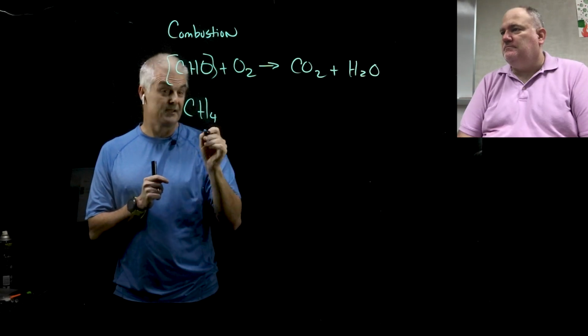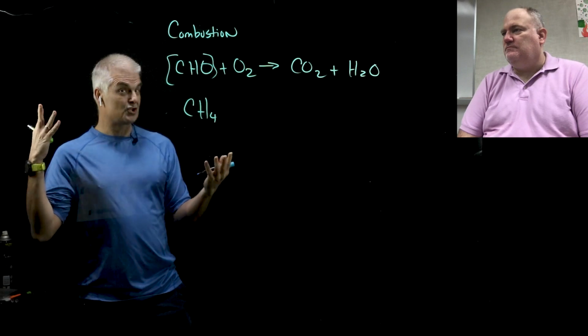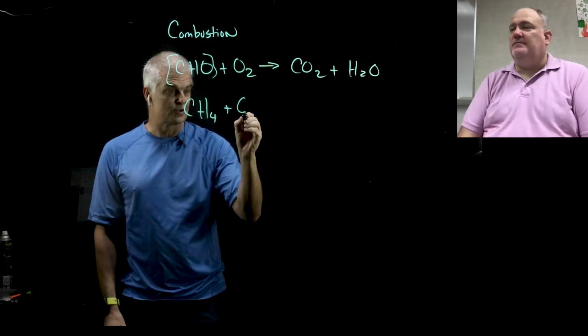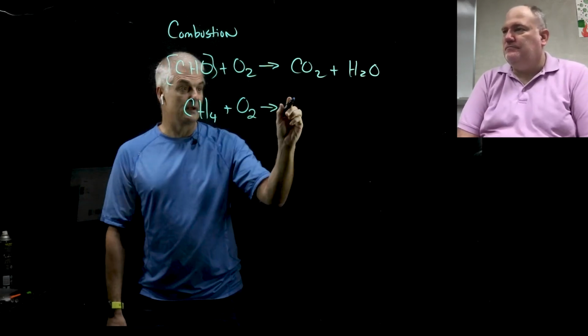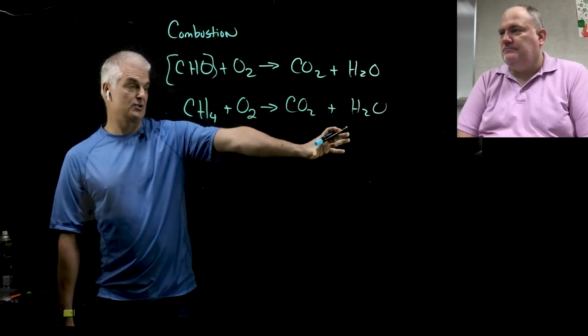We won't teach that to you. But methane is just simply CH4, and it's got C's and H's. And if I say the combustion of this, the rest of it is always the same, plus oxygen. When you burn it, it always makes carbon dioxide and water. That is the reaction right there.